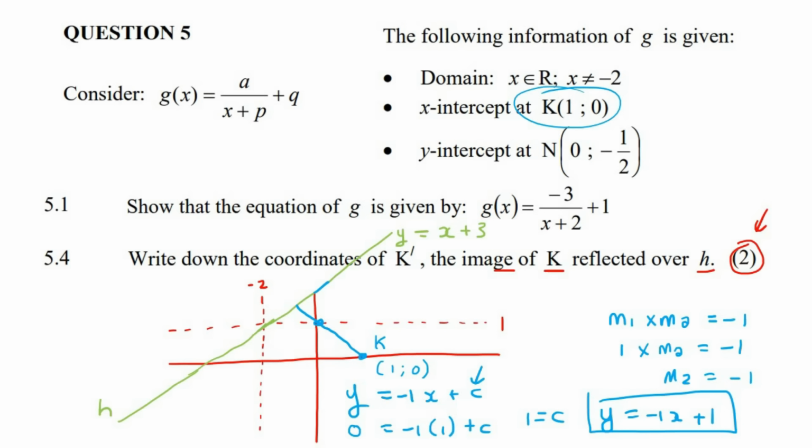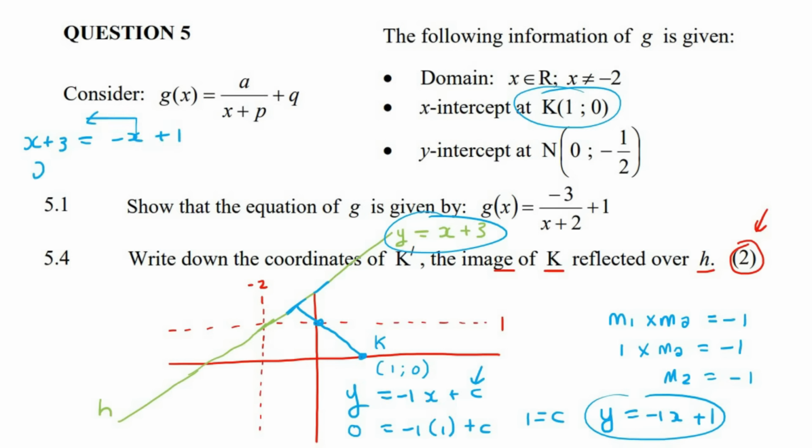Now I would like to find out what this point over here is. What are its coordinates? To find the point where two lines cross, you make their equations equal. So you could say x plus 3 equals -x plus 1. Now you just solve for x, so you bring this one to the other side, so it'll become 1 minus 3, which is -2. Let me just slow that down a bit. Kevin, you're going too fast. There we go. And then 2x equals -2. Divide by 2, x is -1.